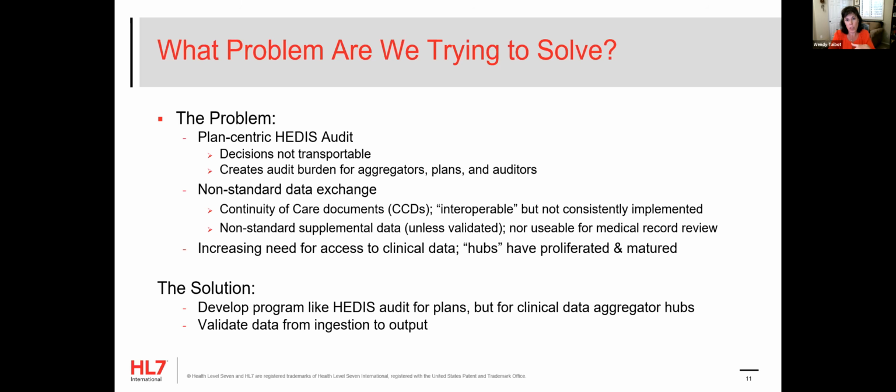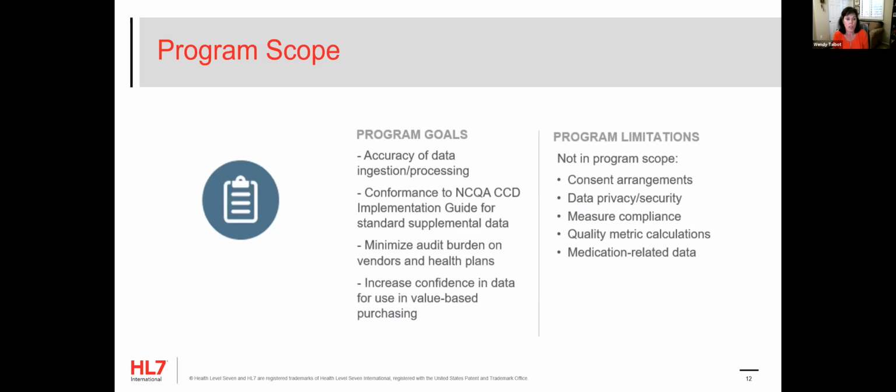And that output is, we created an NCQA C-CDA implementation guide, which is a constraint on the C-CDA R2.1, where we took just those sections that were applicable to HEDIS quality measures to put together a different, smaller implementation guide that these aggregators could conform to and that we could validate, so that they could share them without additional need for audit.